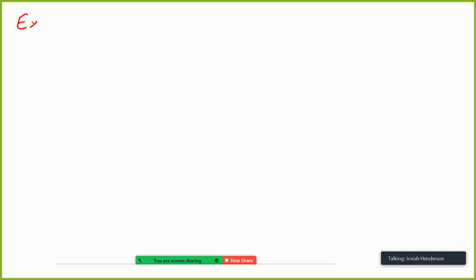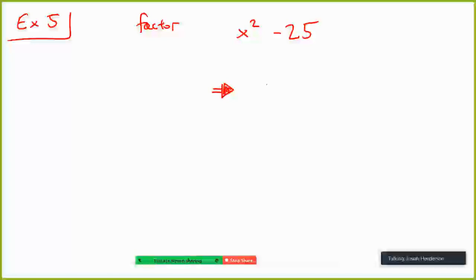Example 5. Factor this polynomial: x to the second power minus 25. So first thing you should ask yourself is this a difference of squares? Yeah, it is. It's a subtraction, so that means it's a difference. And x squared is a square number, obviously. 25, is that a square number? Yeah. If you don't remember, try it out on your calculator. Just do 4 squared, that's 16. 5 squared, boom, 25. So we can factor this right now using our shortcut.